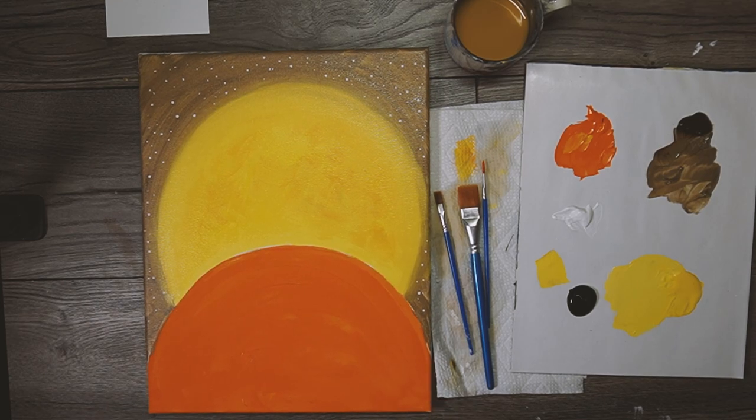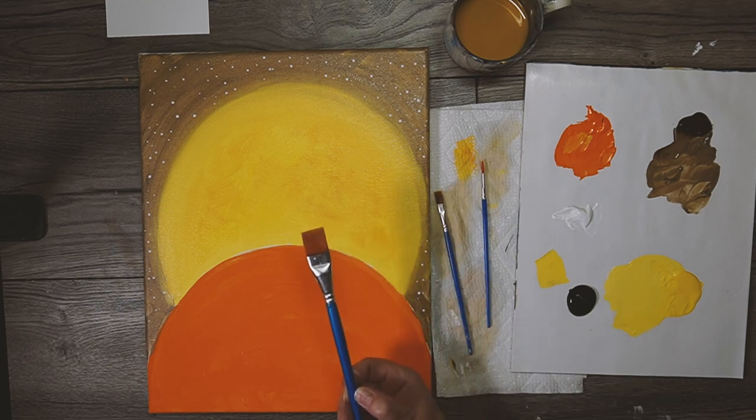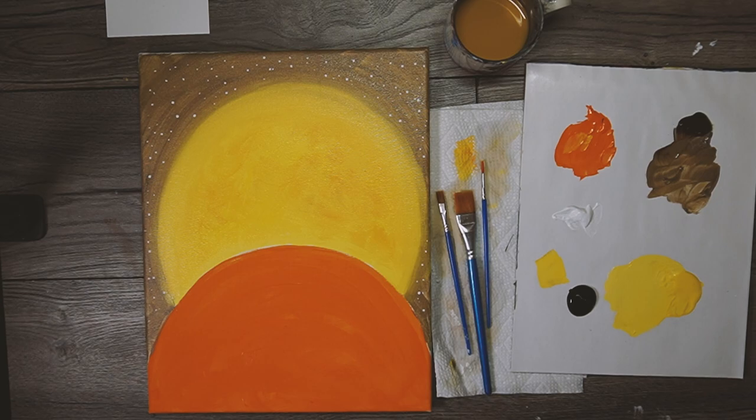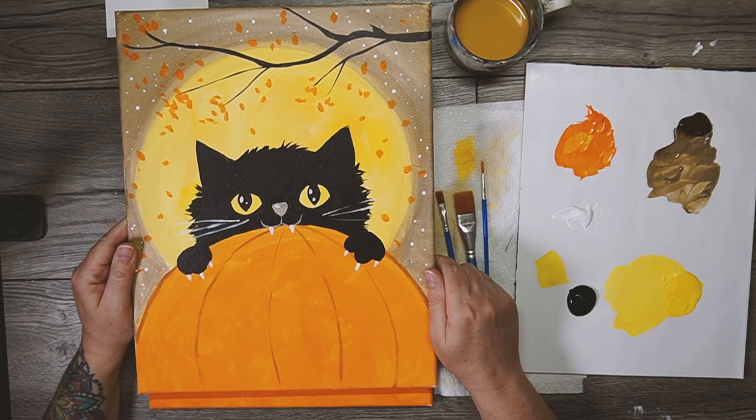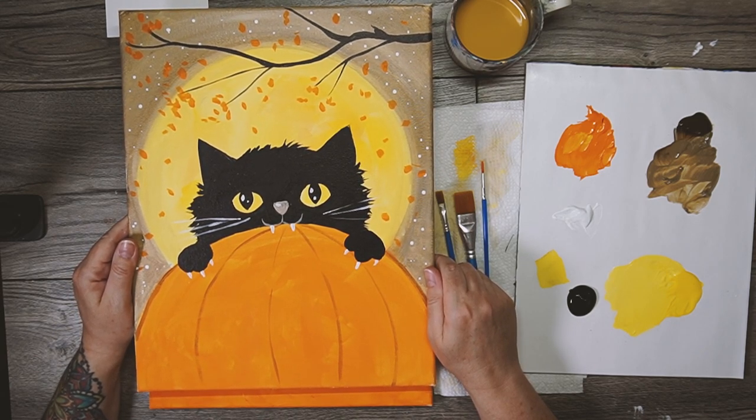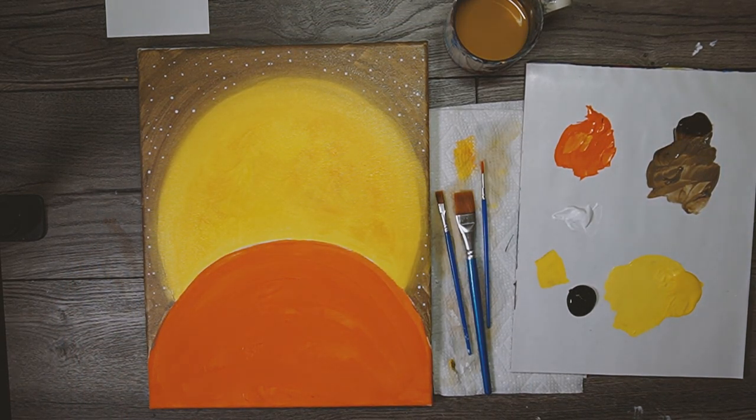Admire the work - pretty cool! Still looks like an orange hill, but now with a moon behind it because of the stars. I love stargazing - I live in Oregon which means a lot of rain, so early autumn and summer nights are when I really look forward to seeing stars. If you had the problem of brown getting too mixed into the yellow, it might be dry enough now to bring in a little more yellow to fix it. You can also use a hair dryer with a parent's help to dry it fast - only takes seconds.